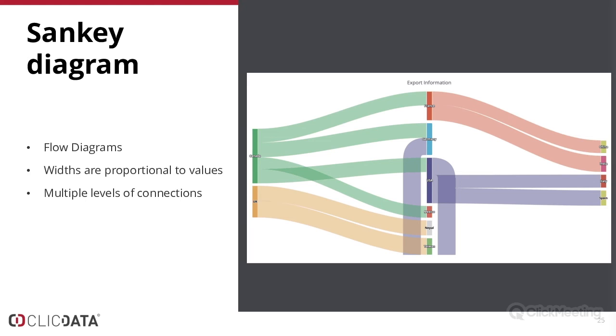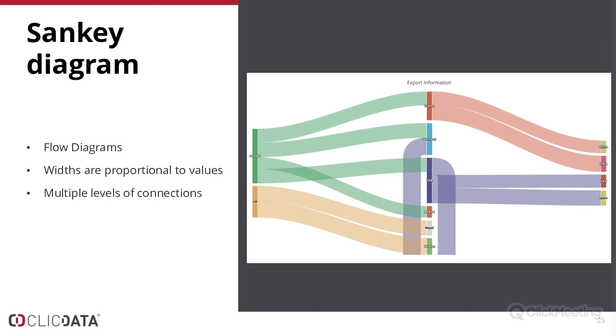The last new diagram: we've been coming out with new charts every now and then. Once every 2 months, we come up with new charts. We have released scatter plots in the past. We've released the Gantt chart in the past. If you haven't checked that out, please check that out. In this particular release, we are coming up with a Sankey diagram.